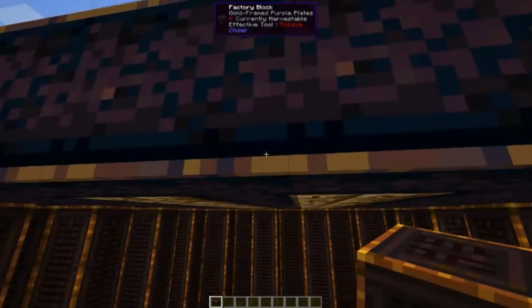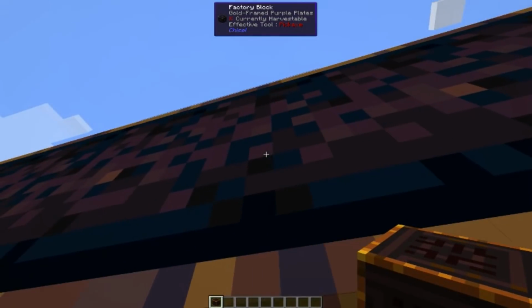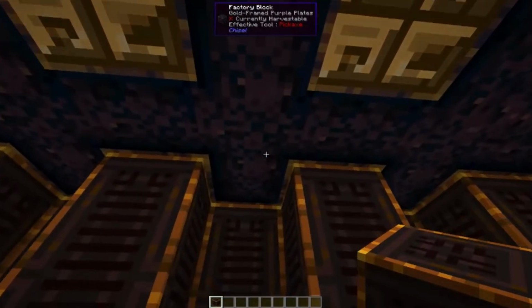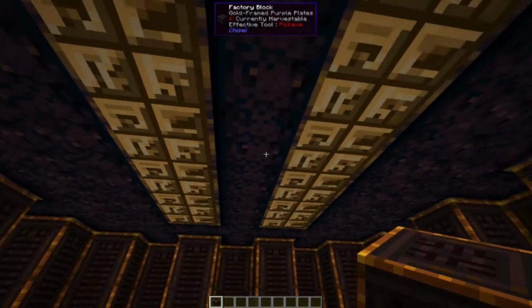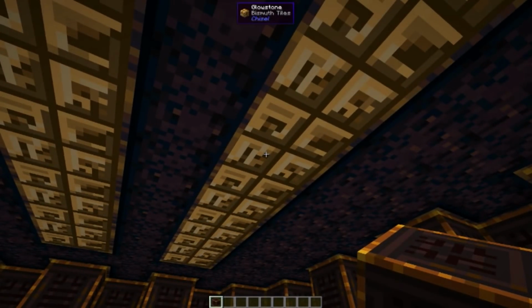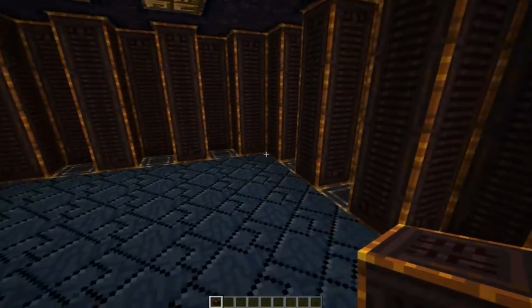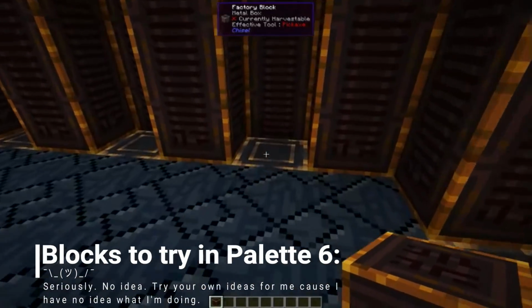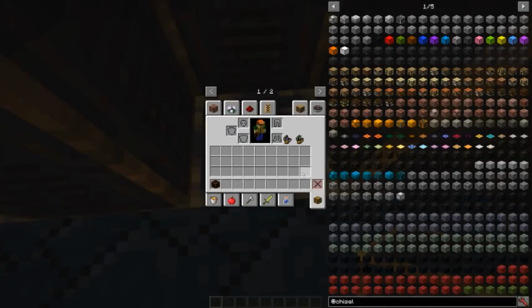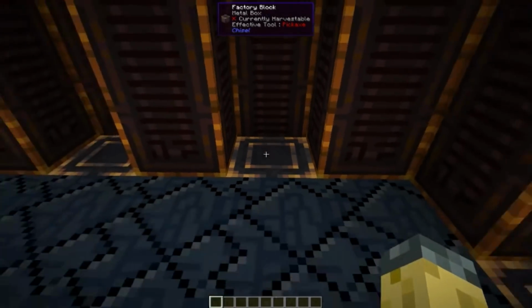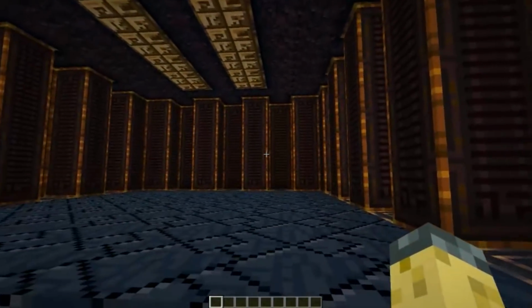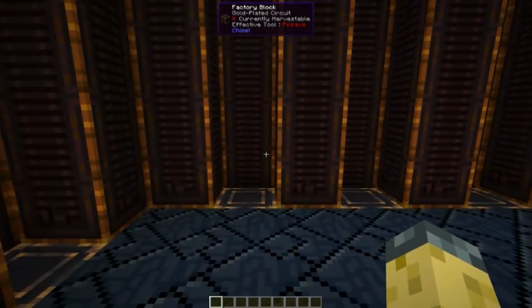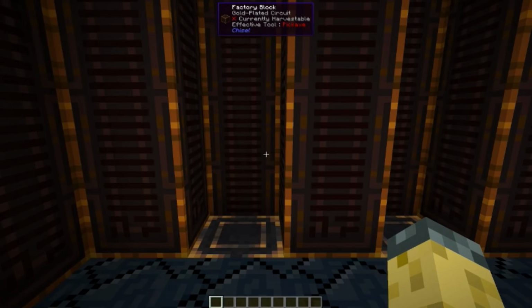Up here we have the gold and purple factory block, which I like a lot, but it's a lot duller, so I put it as the ceiling with some neon bismuth glowstone tiles. Overall, I don't know what you could try here, but I want a better builder than myself to try and improve this build, because I was just playing with blocks here, and that's always the foundation of a good build, just playing around with the blocks you have.